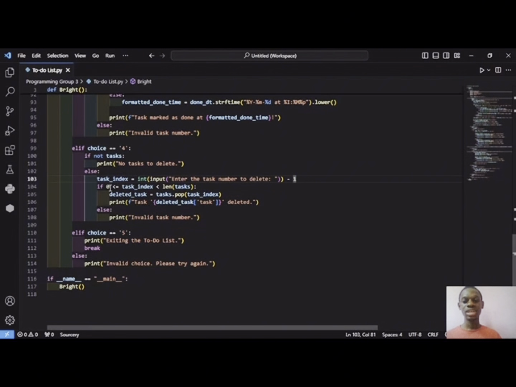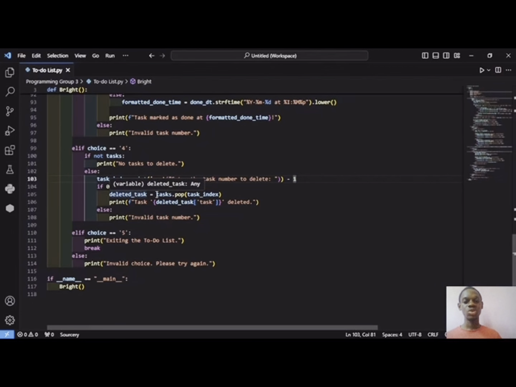And then here we are checking if the task number the user typed into the program is within 0 to the length of the tasks. If it matches, then we delete the task.